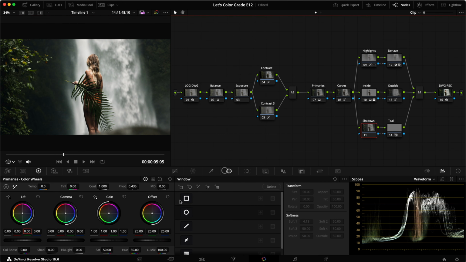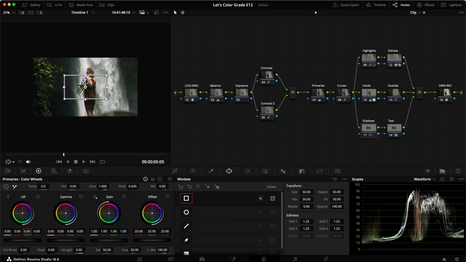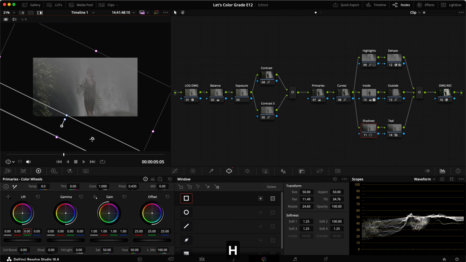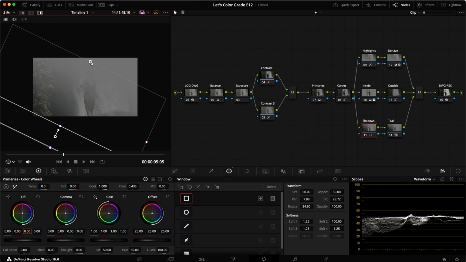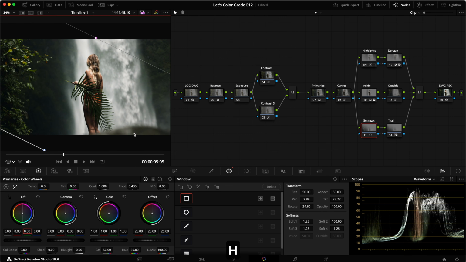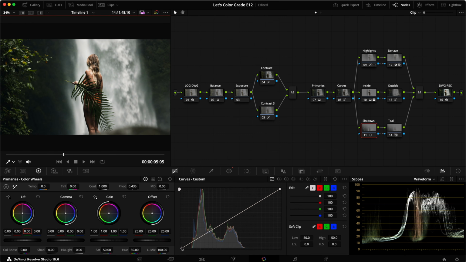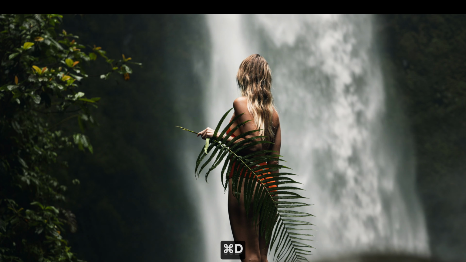Then for the shadows, we're gonna create a rectangular mask here. And we're gonna pull this out quite a bit. Just gonna try and make it from the bottom here, kind of opposite of what we had the circular one do. I feel like it's easier to do with a rectangular mask like this. Gonna pull out the softening quite a bit, something like this. Again, we're gonna move in and we might just wanna create a little bit of shadows here.